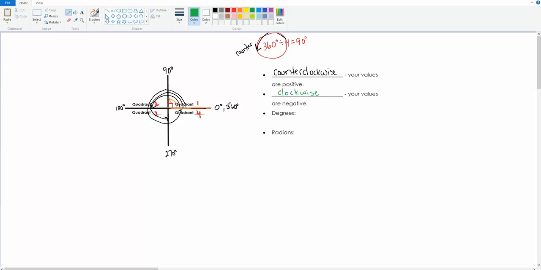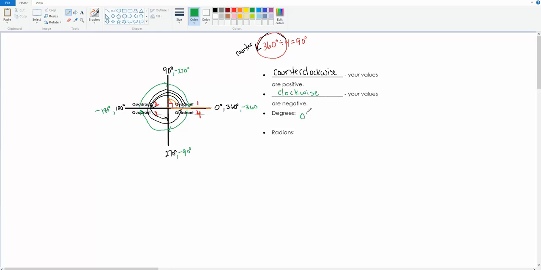How would that be indicated? If you start at 0 and you go this way, that would be negative. That would be 90 degrees in the clockwise position, or negative 90. 0 minus 90 would make this negative 90. If you went another 90 degrees, that would make this one negative 180 degrees. Another 90 degrees would make this one negative 270 degrees. And if you complete the circle, now you just went negative 360. And you can keep going another negative 360 if you went full circle.